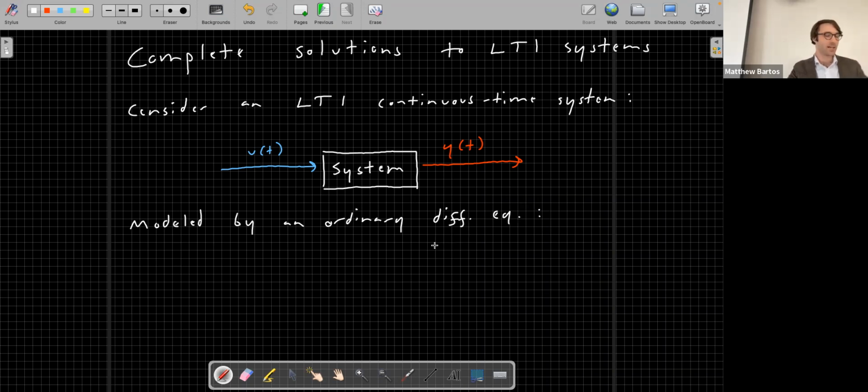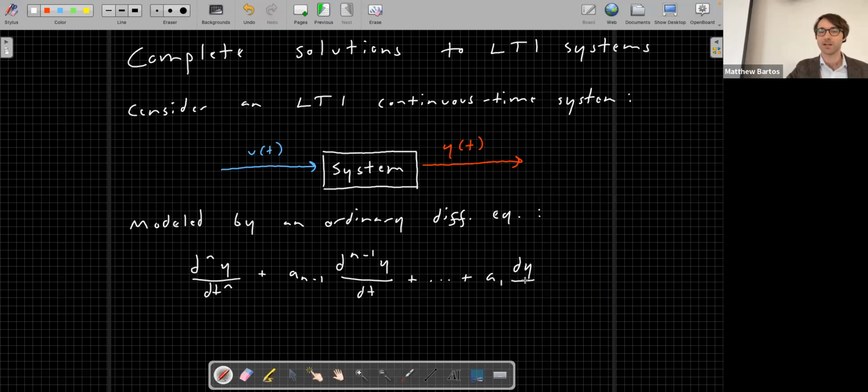Okay, so this is just kind of a recap here. So let's just state the standard form of an LTI differential equation. We have the nth derivative of y with respect to time plus a_{n-1}, a constant, times the (n-1)th derivative of y with respect to time, and so on, plus a_1 times dy/dt plus a_0 y is equal to u. Okay, so let's just say that there's a single input. We're not dealing with any of its derivatives. So this is our standard form for an LTI system.